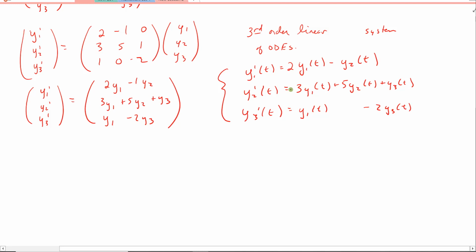So it's linear, and so it makes sense to ask the question, is it homogeneous? And we can answer that by saying yes, it is homogeneous. How come? It's homogeneous because all of the terms, when written term-wise, each have either a derivative of one of the unknown functions y, or one of the unknown functions y themselves, and there are no other terms in this expression, and so that's why this is a third-order linear homogeneous system. And that answers the question.